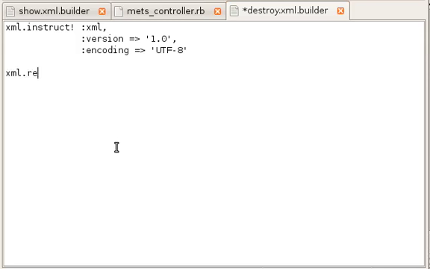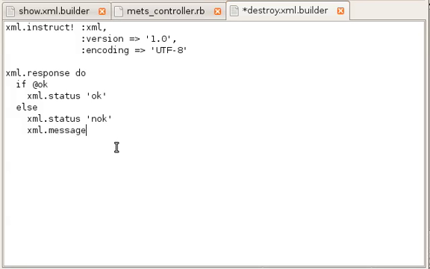Okay, XML response. That's easy. Easy code. If okay, XML status okay, you destroyed the item. Else, you haven't destroyed the item. That sucks, but you need to tell the user why. So XML status, not okay. XML message.